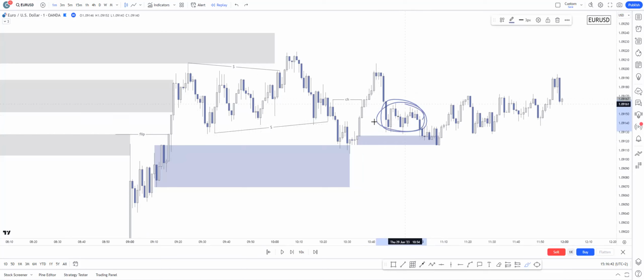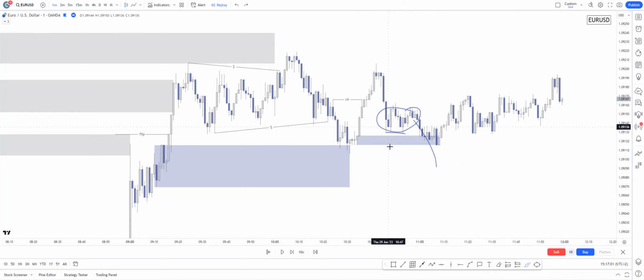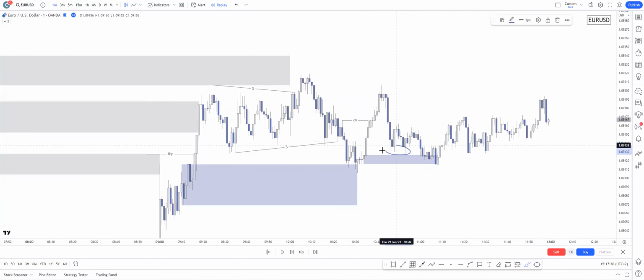For me, there was a bit of hesitation in the price, and I wasn't 100% sure about that. Is it real liquidity, or is price just hesitating to sweep the early buyers from this region to a 50% and to make the real movement in this case? But as you can see, this was real liquidity, and this liquidity was enough for the price to sweep into the entry POI, and after the sweep of this liquidity, price has reacted on the entry POI right here.